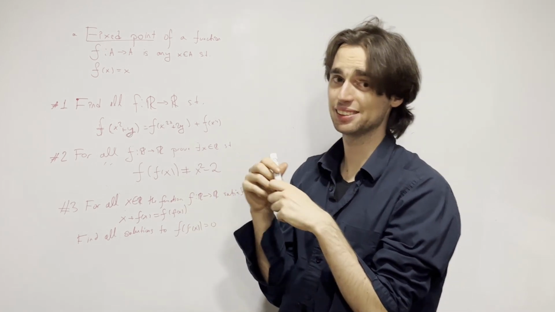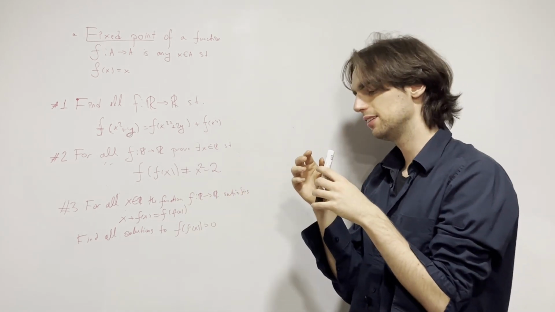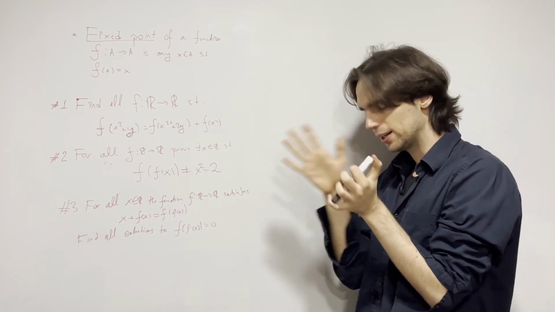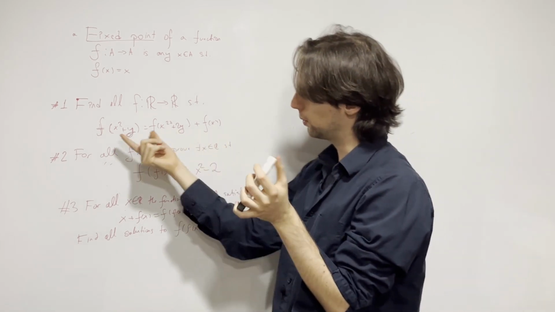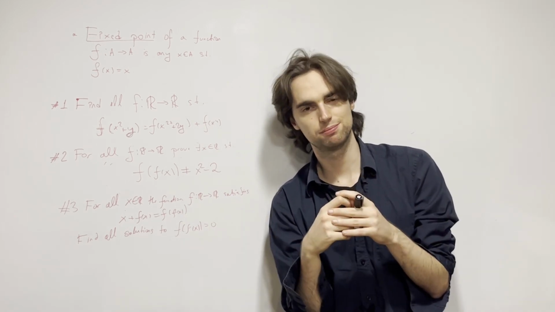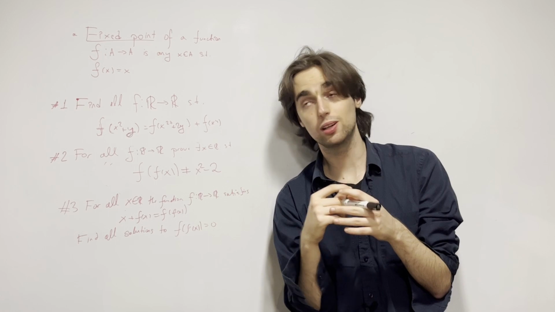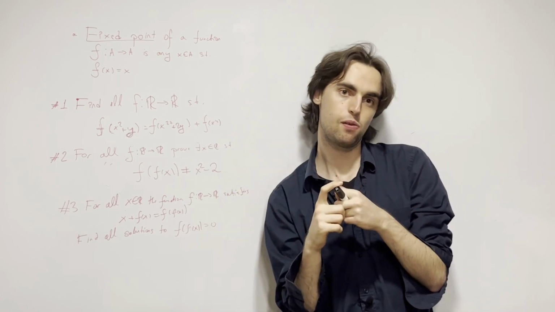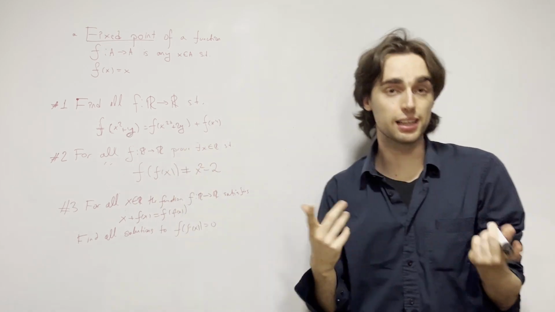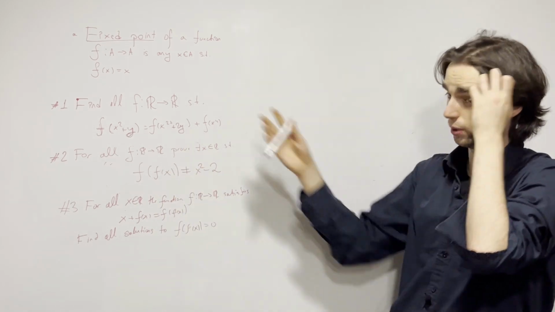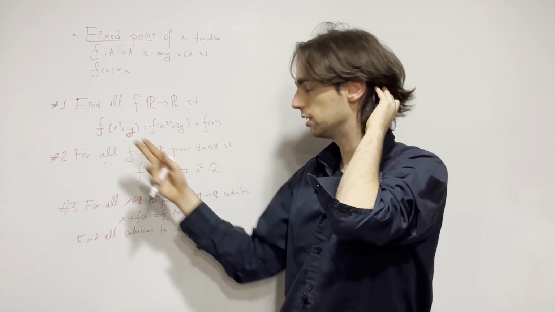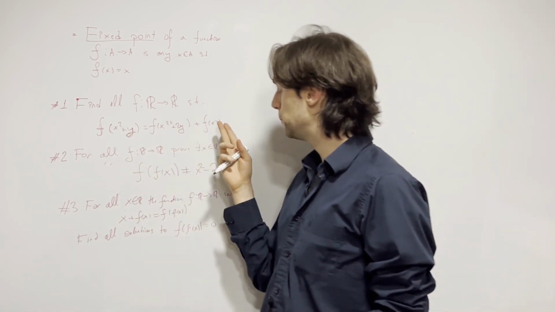This doesn't look nice. The way we do this one is we say, wait a second, we have two f's here, one f here. Can we get rid of an f? And how can you get rid of f's? Well, if we equalize the things inside the two f's, we can get rid of both of them. So here we can either equalize this and this, or this and this. Let's see what happens if we were to equalize this and this.